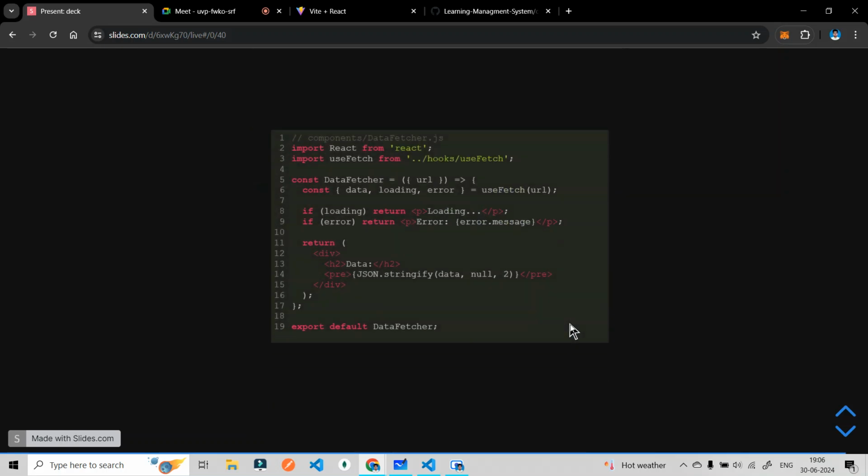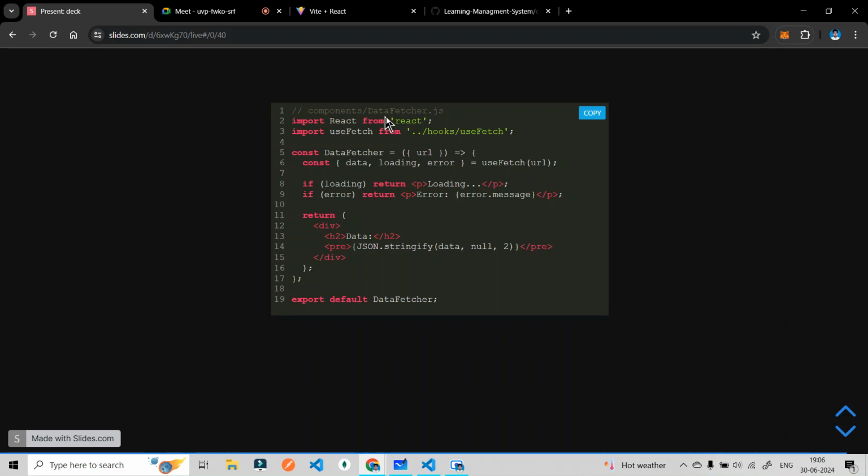Now in my main component, this is my main component. What I am doing is I am just using this useFetch custom hook that I have created. Okay, and here I am directly accessing the data that it was returning, and now I am just directly using this data in our UI.